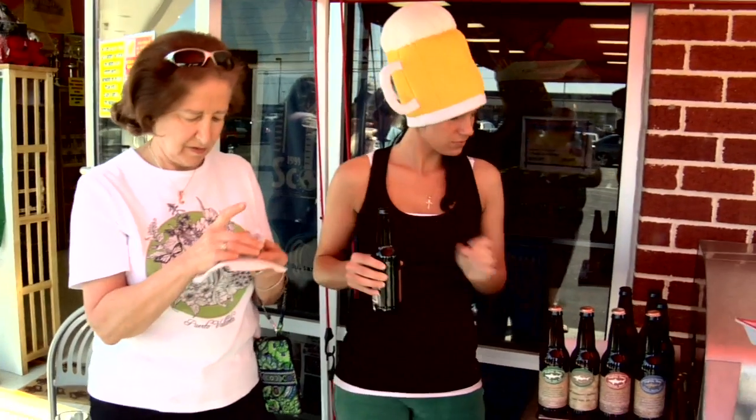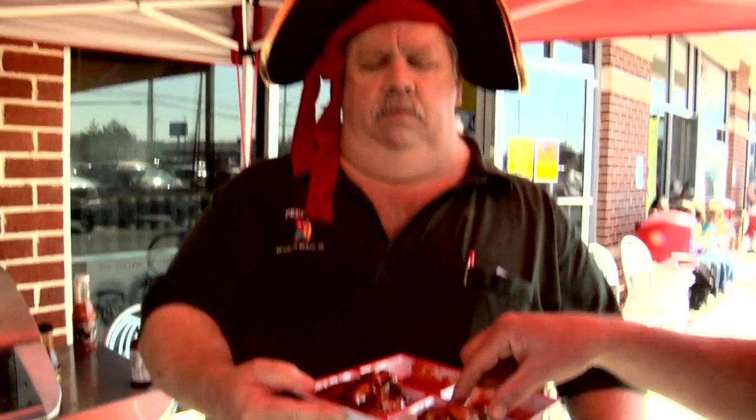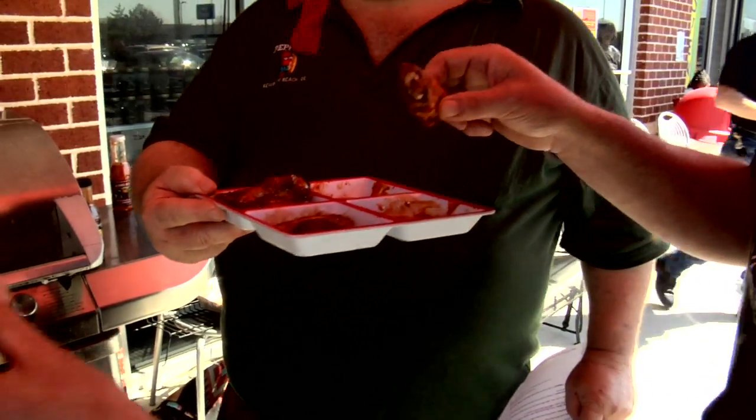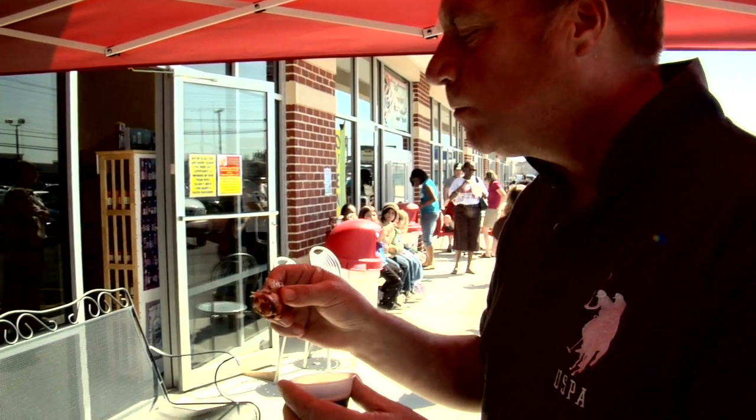Look how dark it is, too. Now, remember, girls, you were asking me, this is going to be a hot wing. I'm ready to go. That's this one right here, and that's the chicory stout. That's that one right there with the chicory stout.